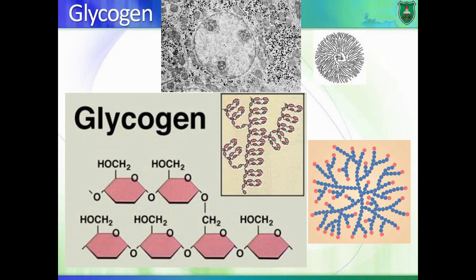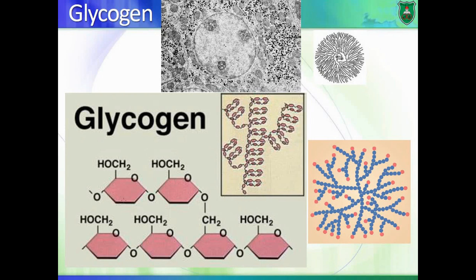So carbon number 6 of the main chain is going to interact with carbon number 1 in the first residue of the branch, making an alpha 1,6 linkage between them. Then afterwards we're going to continue in alpha 1,4 linkages until we reach the end of the branch.